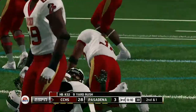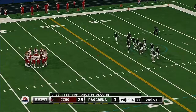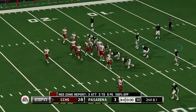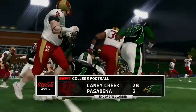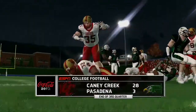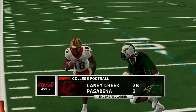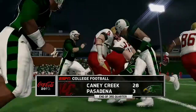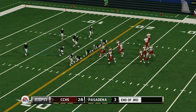Down around the 19-yard line. That brings up second and one. It's second down now, and they're just a few feet away from that first down marker. And it looks like they're going to run away with this one as we head into the fourth quarter. The Panthers are up big. Just about set to start the fourth quarter, mercifully.